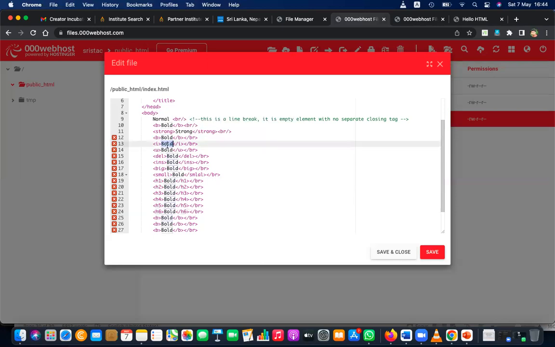Bold, italic, underline, deleted, inserted, big, smaller text.